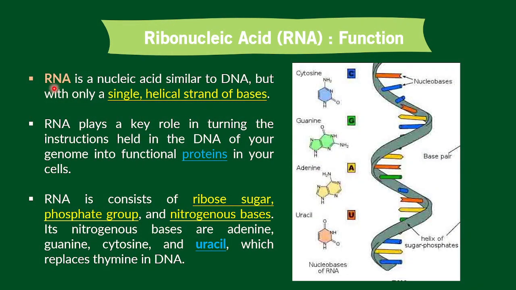And so, ang RNA class, it is a nucleic acid that is similar to DNA, but with only a single helical strand of bases. So, isa lang ni siya ka strand. Single strand lang ni siya. Unlike with the DNA, nga double-stranded gid sila. Una nga, duha ka polynucleotide ang nag-compose sa DNA. Meanwhile, for the ribonucleic acid or the RNA, isa lang ka polynucleotide.